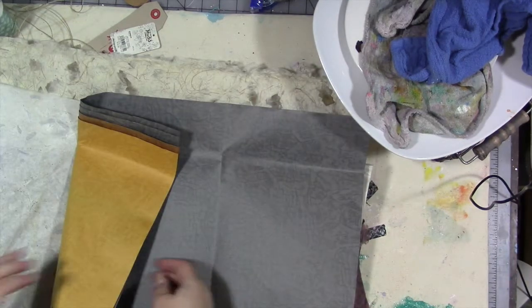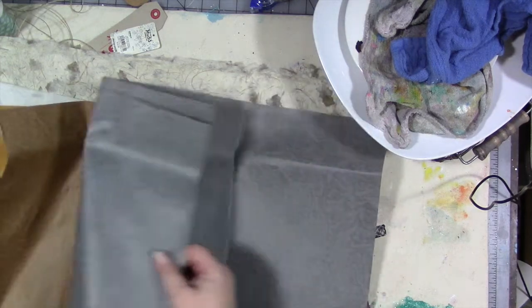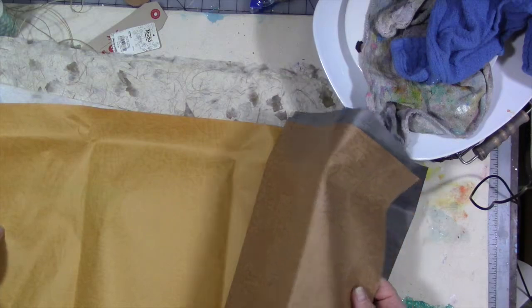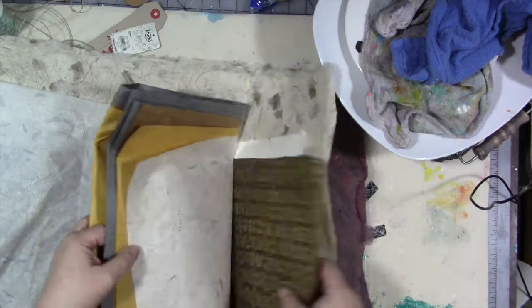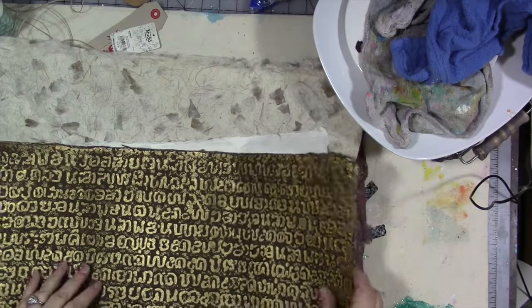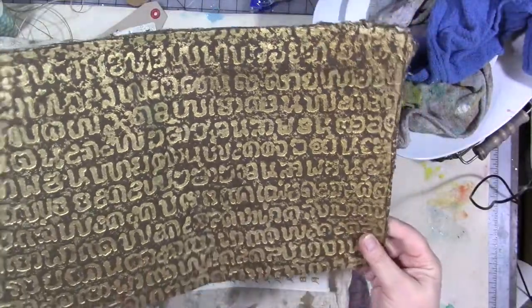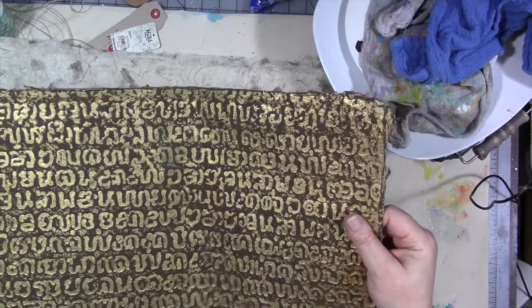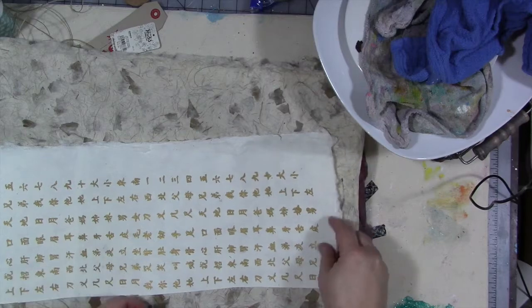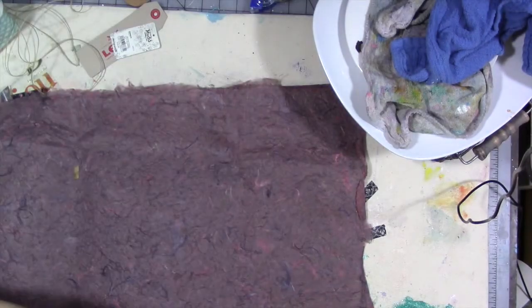This one comes in a few different colors — look at that, isn't that pretty? That would make a beautiful journal cover. I don't even normally like yellow or orange but that's a really pretty color. And then we have this one which looks like it has flower petals embedded in it — wow! I wish you could feel this one, it almost reminds me of the feel of leather. And this one has a piece of a leaf — it must have come off this paper, which looks like it has leaves embedded in it. Beautiful handmade papers, Peg, thank you so much!